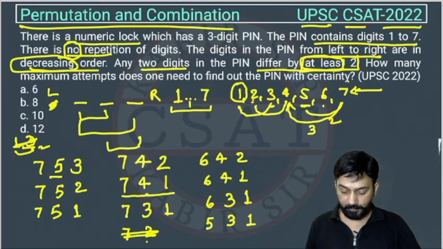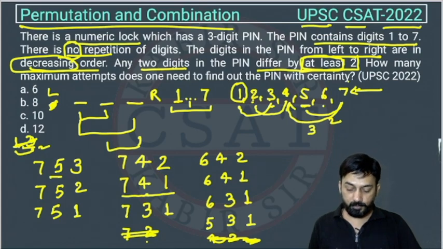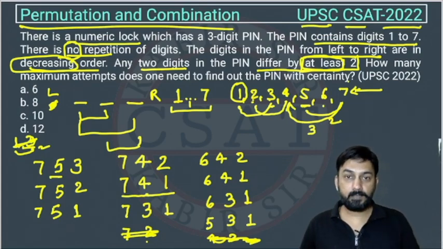Now can we start with 4? If we are starting with 4, then the 2 will come here, so there is no digit left after that. So 4, 2 is not possible, we cannot start with 4. Can we start with 3? No. If we are starting with 3, the next digit will be 1, but after 1 there is no other possibility, so this is also not possible. So these are the only possible passwords. There is no other password we can generate with these conditions.